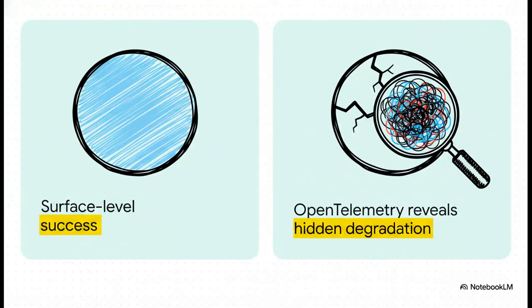Imagine this scenario. Without trace context, your standard metrics are proudly showing a 200 OK status code. Your API gateway is practically bragging that the request was successful. But a latency spike or a garbage answer isn't just a blip on a graph, right? It is a real, frustrated user staring at their screen. Now, when we introduce OpenTelemetry trace context, the whole illusion shatters. We can suddenly see that beneath that proud 200 OK, the actual retrieval quality is silently degrading. Standard metrics completely miss these underlying AI failures because they're only measuring the plumbing. They have absolutely no idea if the water flowing through that plumbing is clean or toxic.